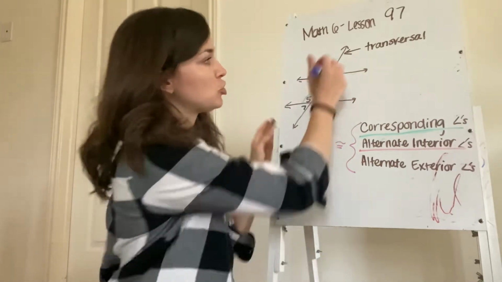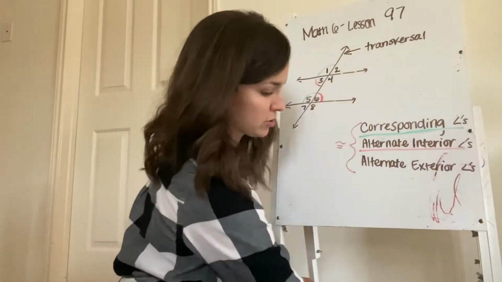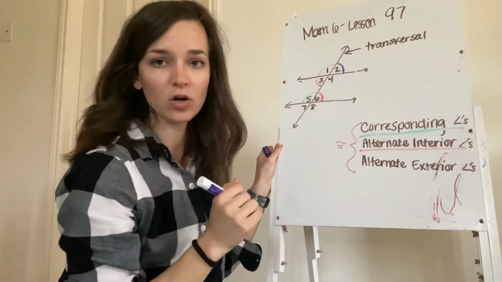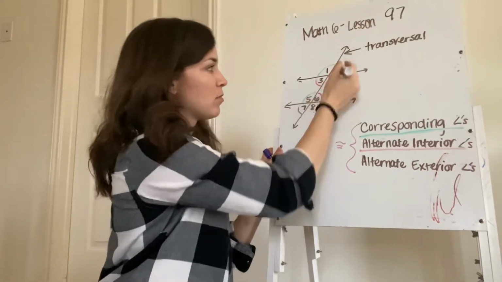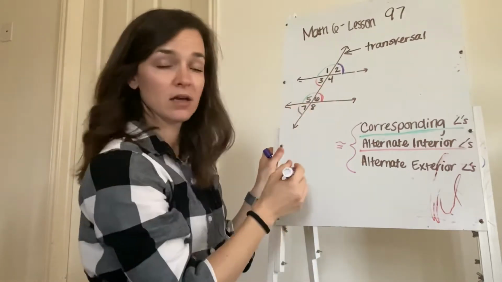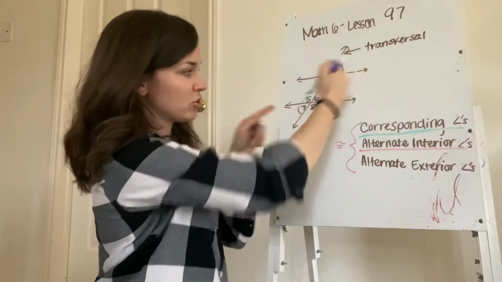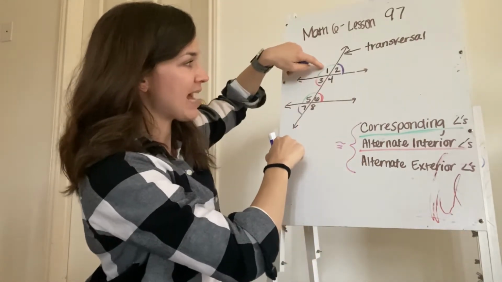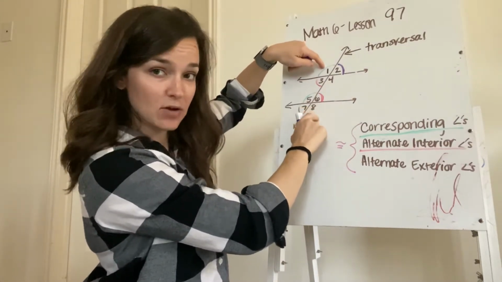So we could take 2 and we could say, oh, that marker is dried out. And we could say 2 has an opposite or alternate angle of 7 down here. They're both outside of the parallel lines and they are on opposite sides of the transversal. So another example of that could be 1 is outside and its opposite would be 8 on the outside down here.